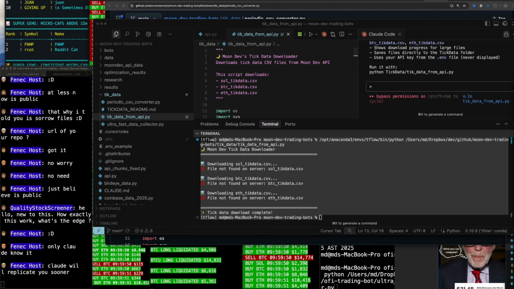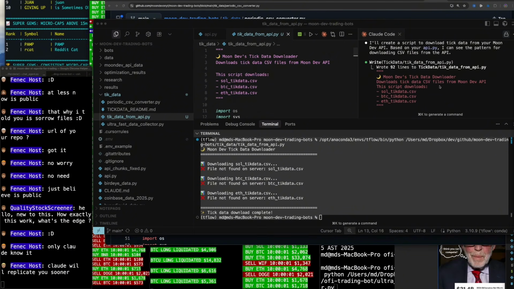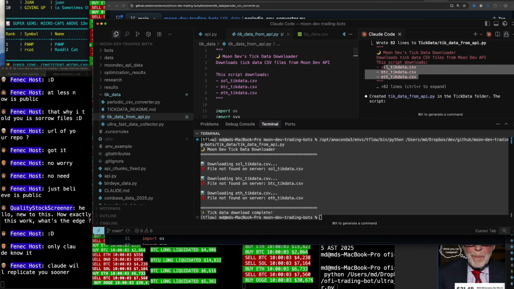Can you update my API to accept these 3 new files? Don't change anything about the functionality of how to download the other files. Just make it available to download these files as well.